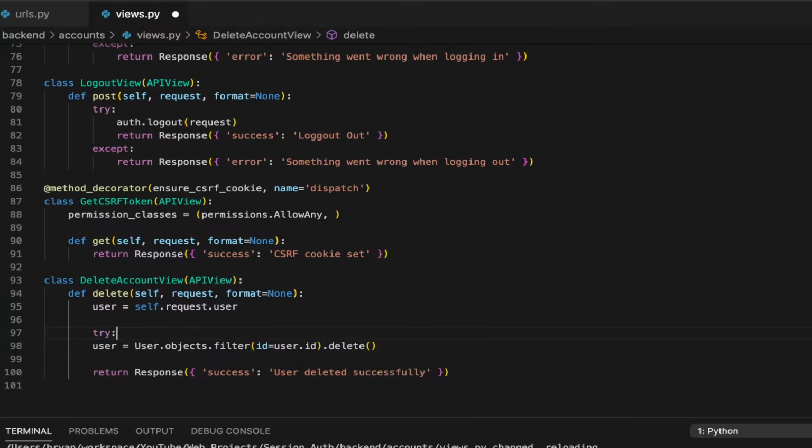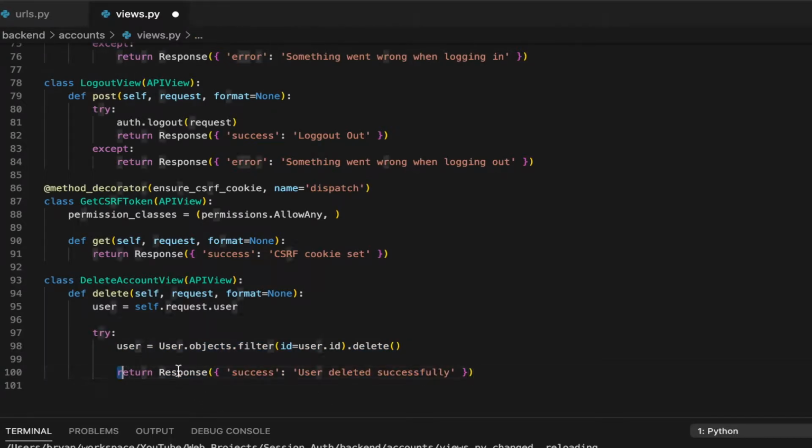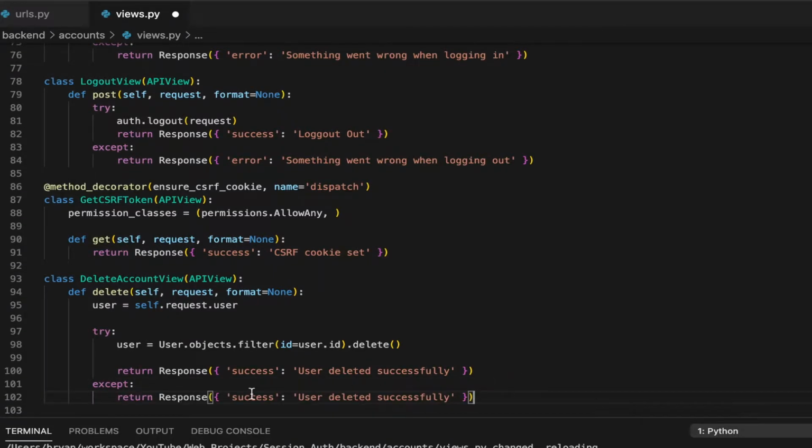So I'm going to have a try except. And I'm just going to copy this. So except. And this is going to be an error. And it'll just say, something went wrong when trying to delete user.